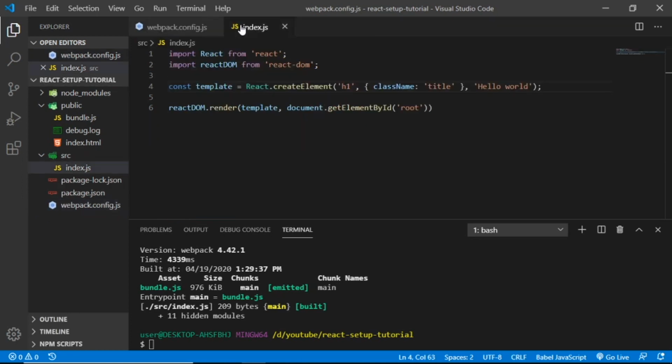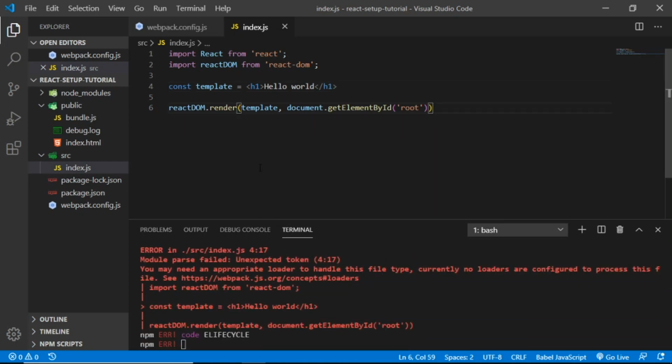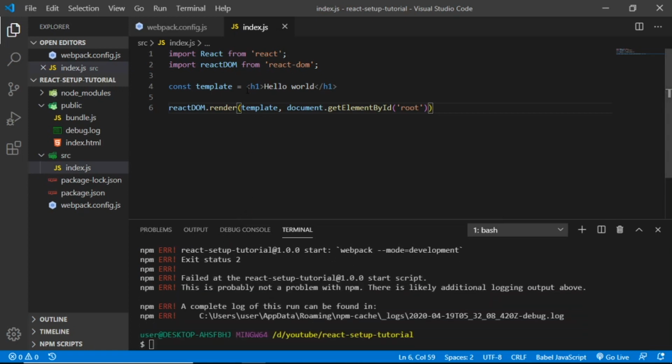We need to try using JSX in here. So let's try an h1 to say hello world. Save. Now let's try to run npm start. All right, we get an error right now because JavaScript cannot understand what JSX is. So we need to install Babel in here.